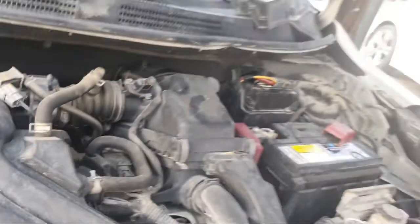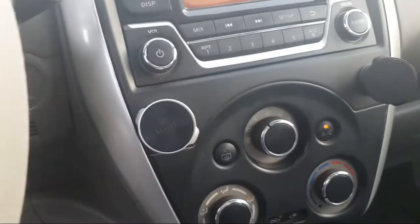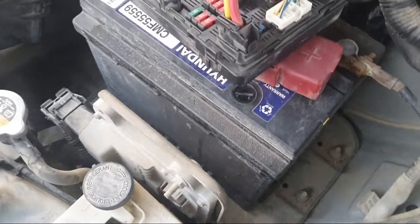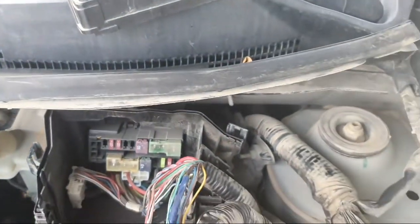In this video I will show you how to test continuity and how I found the air condition relay. I have no wiring diagram for this car, nothing. This is the IPDM. First we test all the fuses from the IPDM.